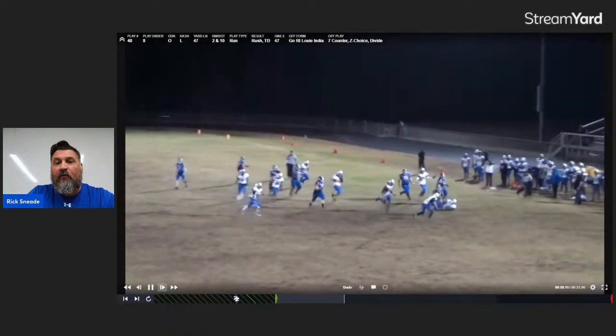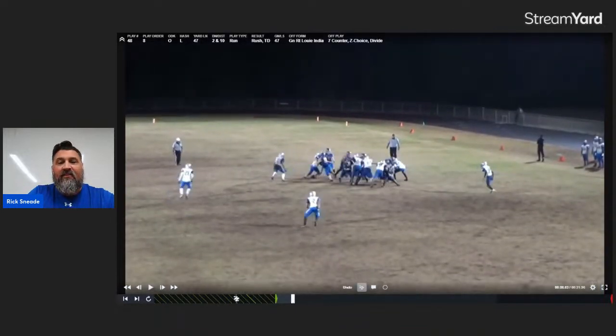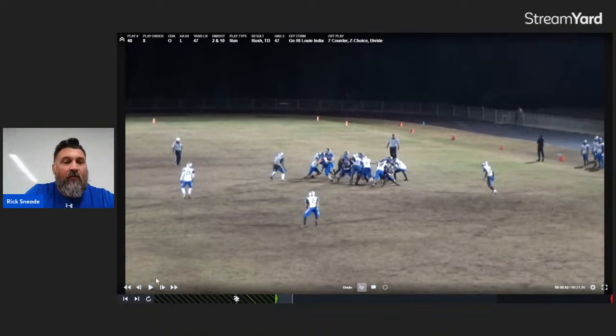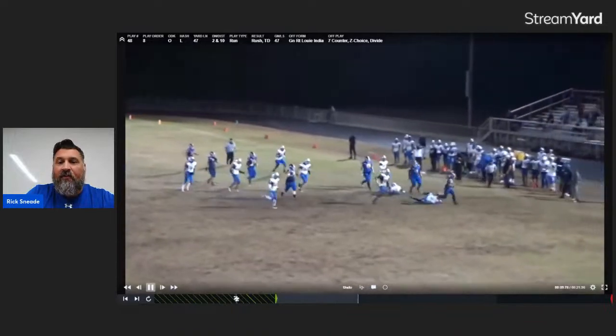And there's LD in a foot race with the backside safety. That's the backside safety, man. We don't have an accountability for him. I get it. That guy's not blocked. But you know what? I'll put our running back, I'll put any running back on that kid one-on-one. And if he makes a tackle, it's still a first down.